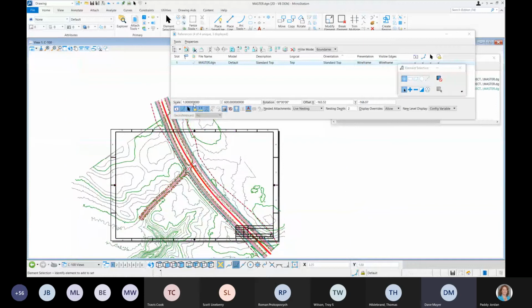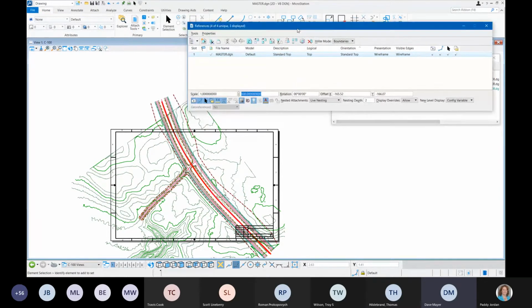By the way, a wonderful tool to use is this guy right here. Treat attachment as an element for manipulation. It makes your reference behave like a cell, so you don't have to use the reference tools to manipulate it. And then typically you'd come in and place a fence, trim it out, and then it's ready to go. Now, one of the nifty things about sheet models is that they are, by definition, print ready.